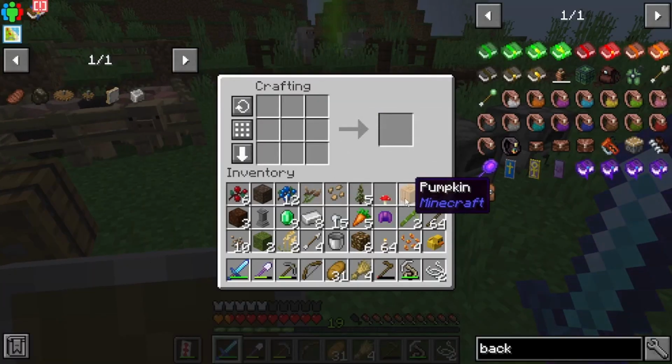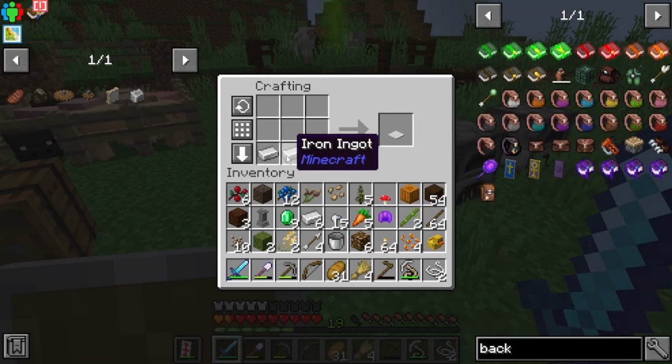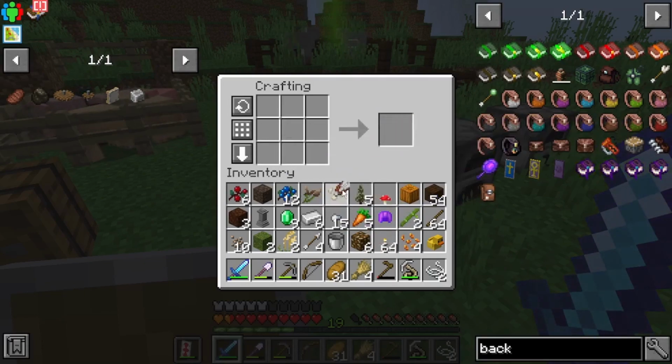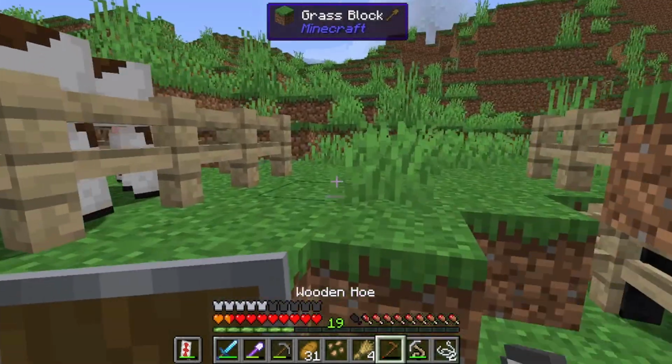I also managed to find a pumpkin on the way back, which is really nice. I want to turn these into shears. There we go. Let's also... don't need that mushroom. Let's go plant the new seeds we found while we're here.